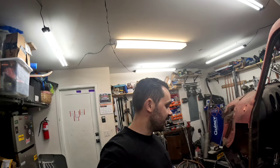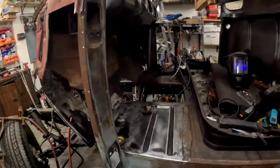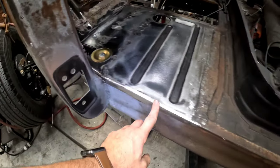Man, guys, it's actually been a couple of days. I was taking my time on this floor pan. I wanted to try to get it in. It's not perfect, but I think it came out okay. So I did a finished grind here. This is all welded in.